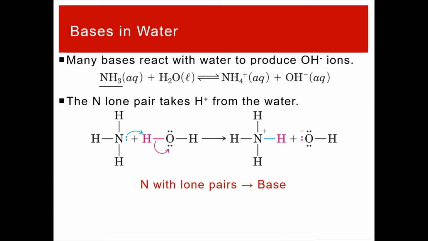And so the ammonia, we can see if we look at the fluid structure, has this lone pair. And again, we can see that lone pair becomes the bond with a hydrogen atom. In this case, that hydrogen atom came from water, and the electrons that were forming the bond to the hydrogen now are a lone pair on the hydroxide. So this is a general pattern that is true for nitrogen atoms that have lone pairs. They can behave as bases in their molecule. And so that's a common feature that we see in those molecules.